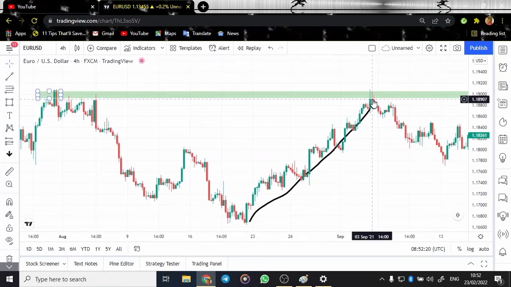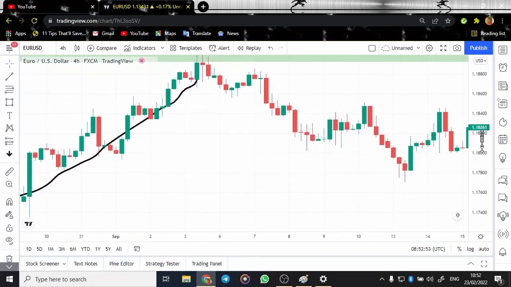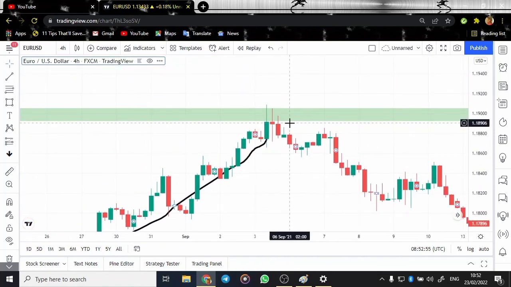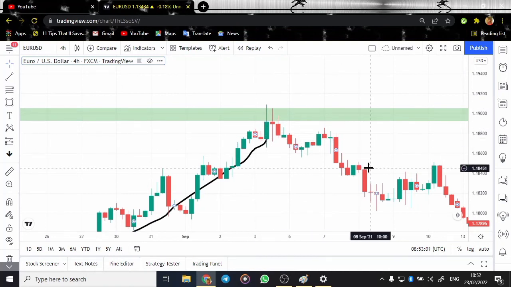Just look, we have this green candlestick. The one that follows it is a candlestick that has a long wick, meaning buyers wanted to be in control, failed to take control. Sellers tried to push this candlestick down, they also failed. And when it was time for the expiry of this candlestick, which is a 4-hour candlestick, after 4 hours during the formation of this candlestick, when the 4-hour time elapsed, the market started edging lower after the formation of this rejection candlestick, which we can call an indecisive candlestick. Let me zoom a bit. Look at it. After it formed, the market started going lower.